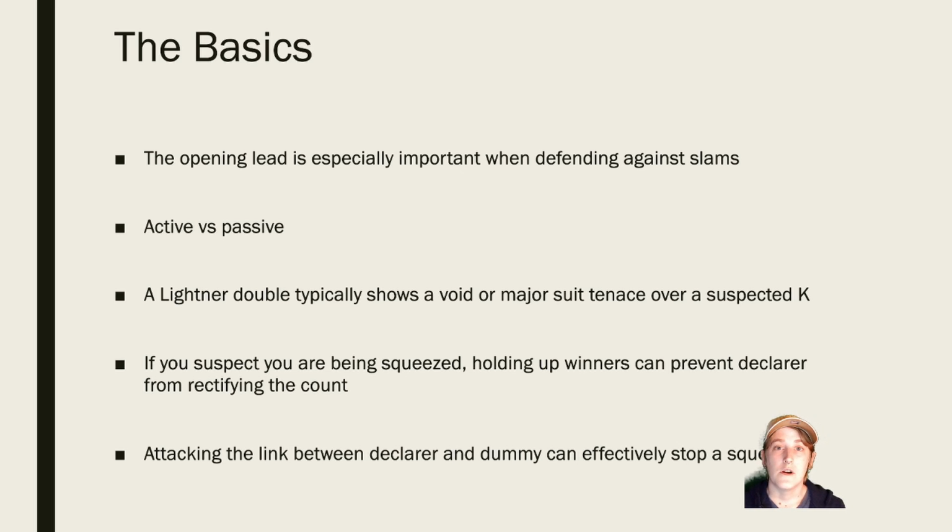But there are a couple of other things that this chapter discusses that I think are relatively straightforward and also pretty interesting. So the very first thing I want to talk about is what do you do when you're looking to make an opening lead against a slam? And there's two different ways that we can make an opening lead. We can have a passive opening lead, or we can have a very active opening lead.